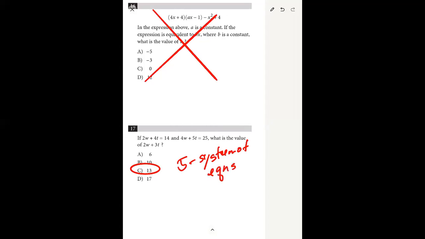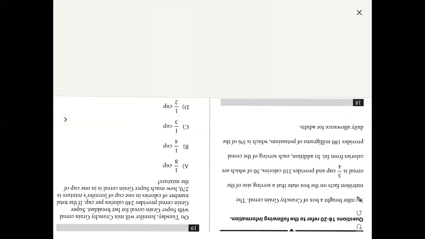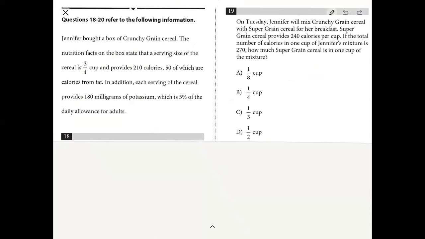All right, let's keep going. All right, this one, I'm going to turn it this way. All right, so here we go. Now this is one of those questions where you're going to be using this information for multiple questions. So it's 18 to 20. Number 18 is kind of a linear equation, but you really shouldn't use the ALINEAR program because it has a bunch of variables in it. But this one, number 19, is definitely one where you can use the ALINEAR program. So let's do this first and read this portion, and then we're going to look at the actual question.